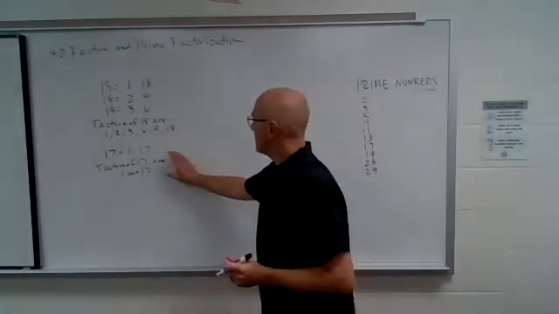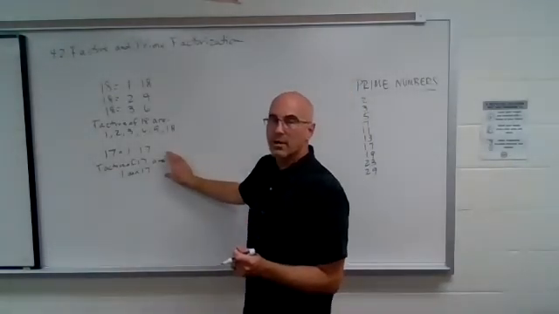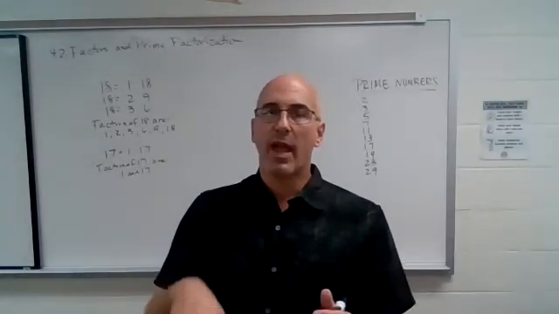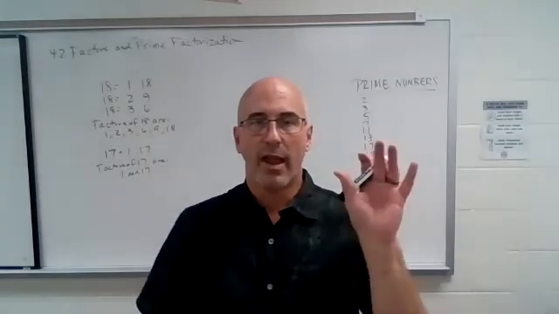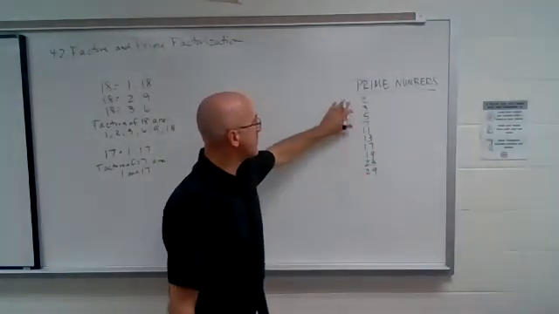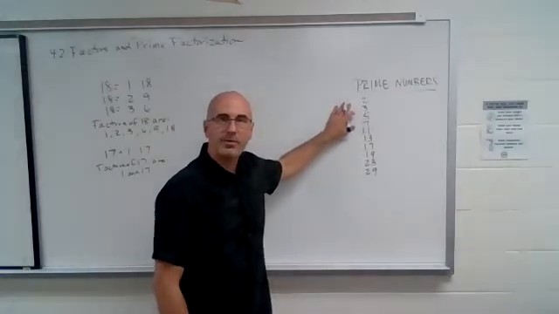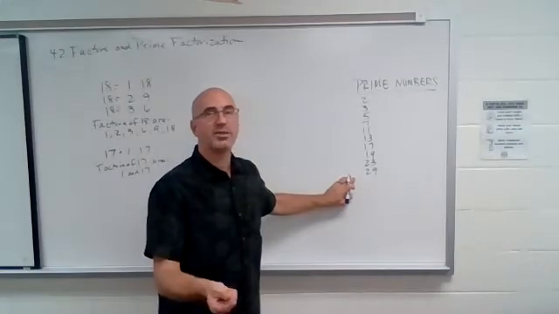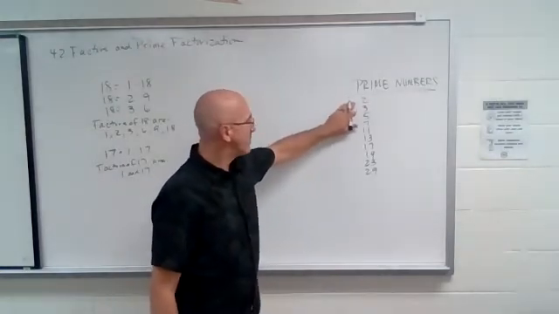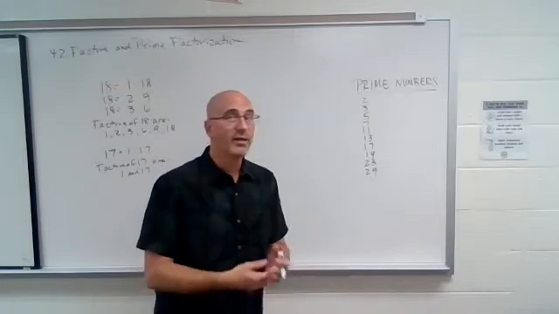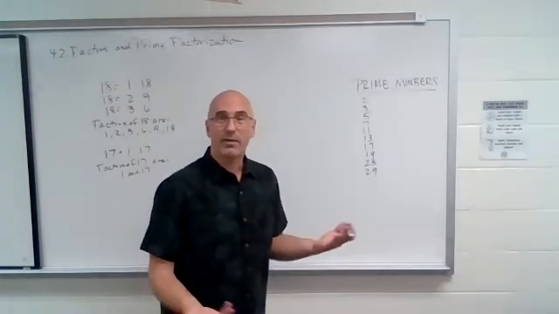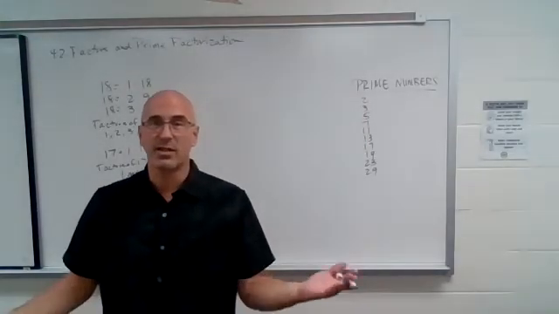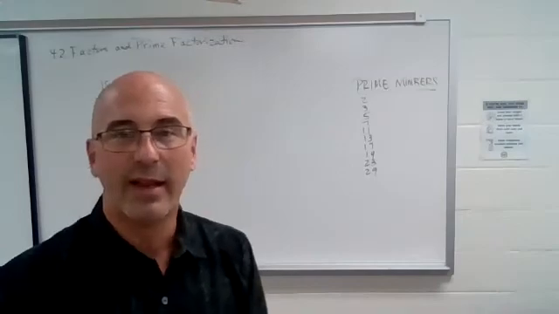Now this is an example of a prime number. As we mentioned briefly in our last lesson, a prime number only has the factors of 1 and itself. What I listed over here are the first several prime numbers. You can only find the multiplication fact 1 times itself. It's not 2 times something, not 3 times something, 4 times something, 5 times something. So 2, 3, 5, 7, 11, 13, 17, 23, things like that.